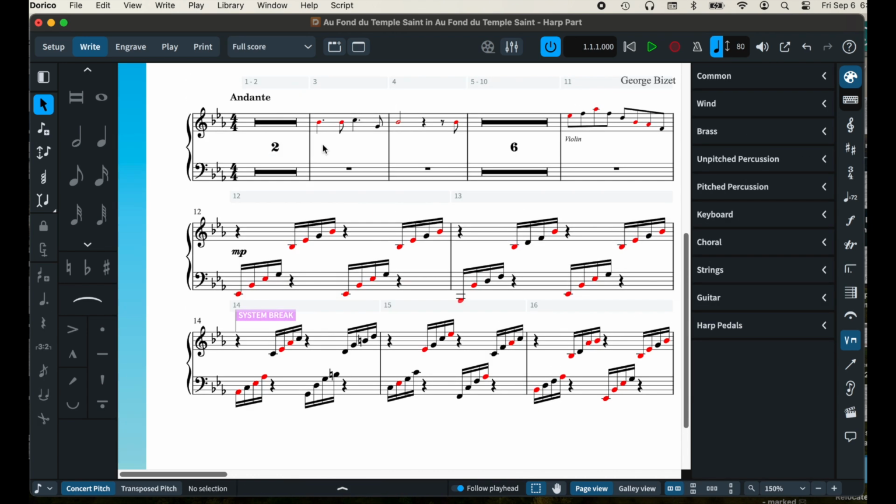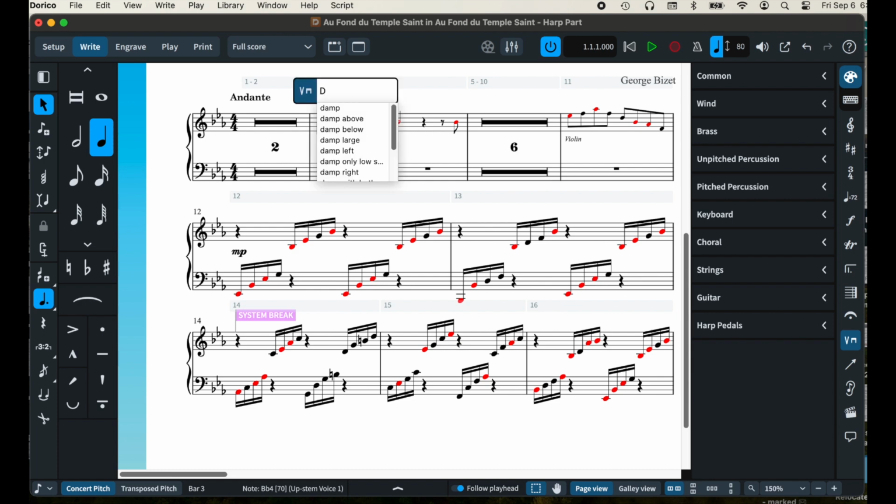The other way to enter pedal diagrams and changes manually is to use the shortcut for playing techniques, Shift-P, instead of the panels on the right. You'll see that when you use the shortcut, it generates a pop-up. Enter all 7 pedal names as uppercase letters from left to right, using a lowercase b for flat, the pound sign for sharp, and nothing if the note is natural.